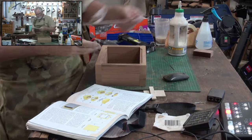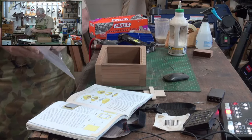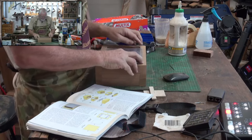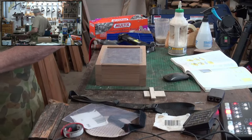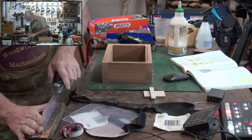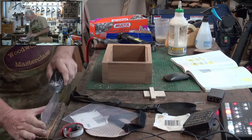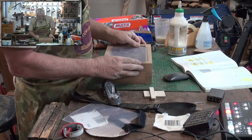And then the top, this is a bit that's been kicking around the floor for a while, so it might be a bit scratched, but you'll get the idea. That's a little bit tight there, so I'm just going to plane that off a bit. Where's my plane? I'll just move this one out too. That should fit in there pretty all right.